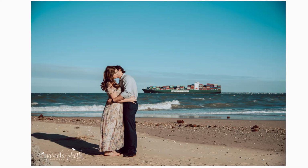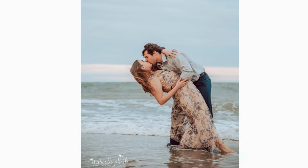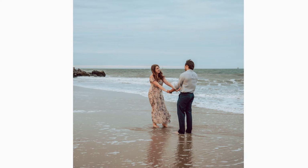We did, like I said, a beach photo shoot. So I wore this dress that, one, I wanted to do floor length. I just thought it would be very pretty. And we wanted to do a little fancy for our pictures, so I picked a floor length dress. The color I liked a lot for the location because it's that sandy sort of tan camel-y color that goes well with sand, goes well with the beach.